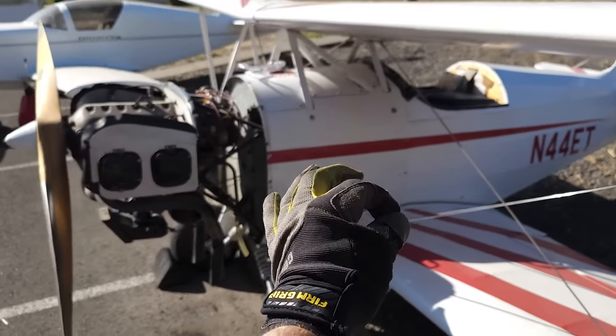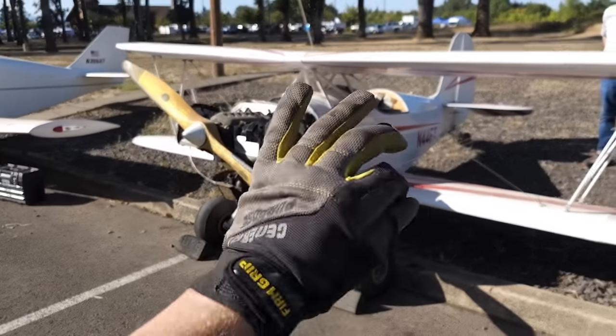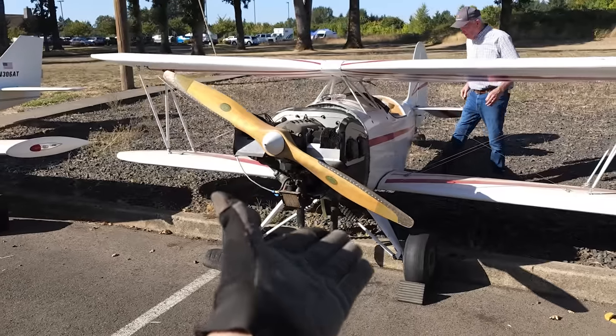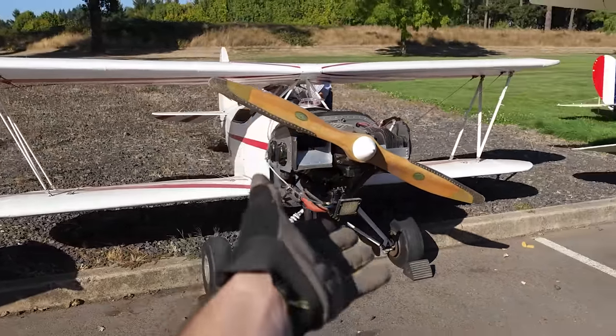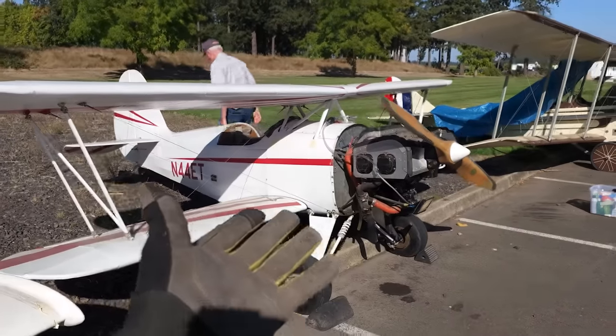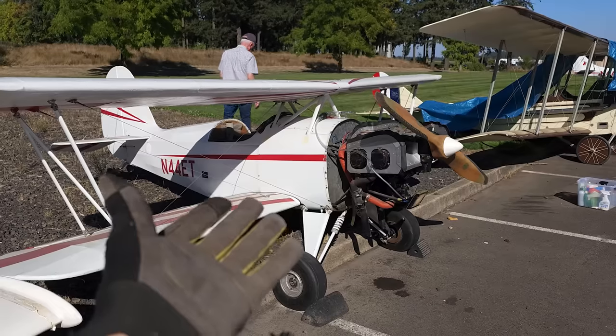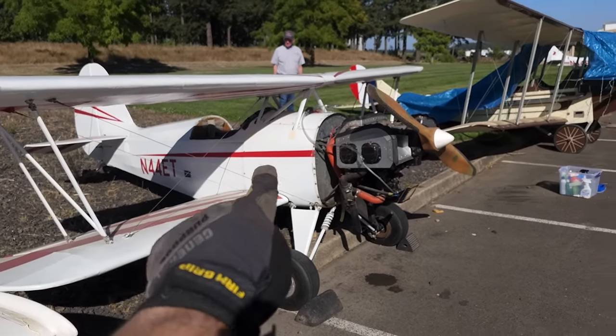I honestly think this airplane could fly again. I think so. It's built really well. It's actually in remarkably good condition. The motor sounded pretty good. Definitely needs some refreshing and touching up because it's been 20 something years, 1997. So whatever that math adds up to. But I think this airplane could fly again.